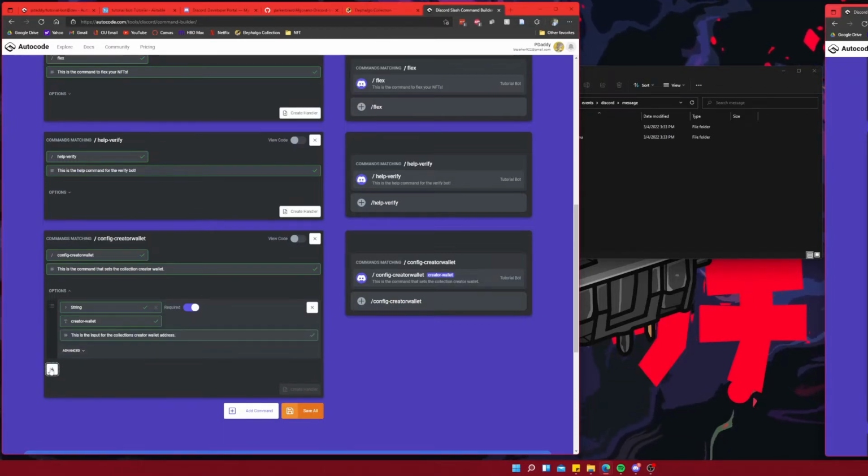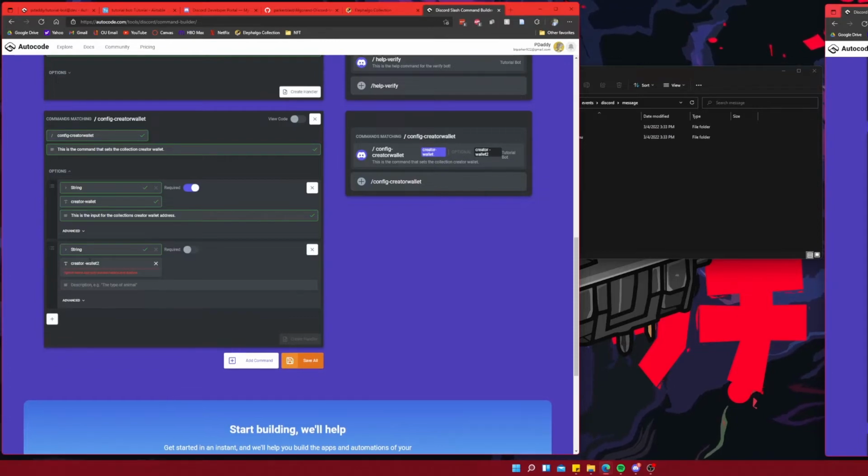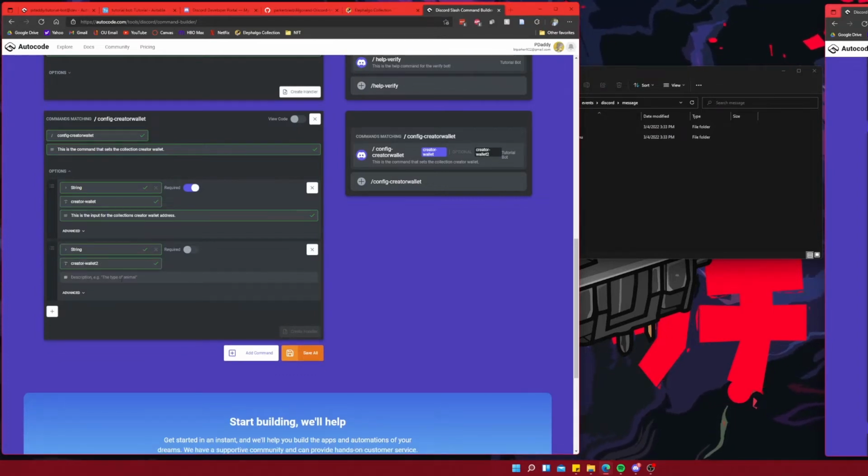And then we're going to want to add another thing that they can give. The first one is required. Anything past that is optional. So if your collection has more than one creator wallet, i.e. your collection is greater than 3,000 or greater than 1,000 NFTs, you're going to have to do multiples like this. So you'll do creator wallet 2. I must have given it a space somewhere. There we go.